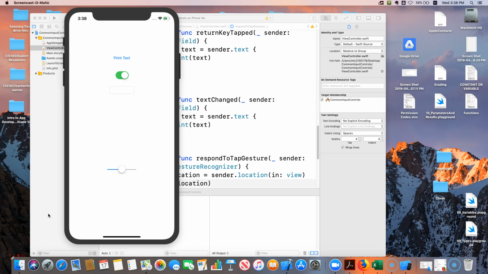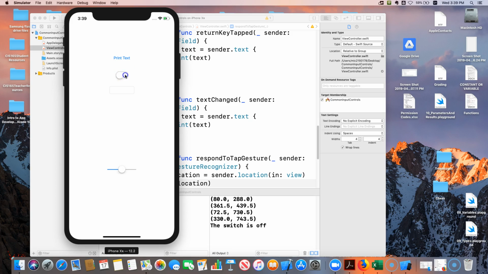Okay, our application has finally come up. So I'm going to tap on a few places. As you can see, those coordinates get added, and if I click on my switch, the coordinates do not get added since the switch will take precedence over where I'm tapping in the view.